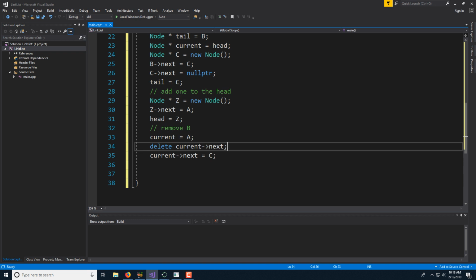That deletes B. We still don't have access to C this way.